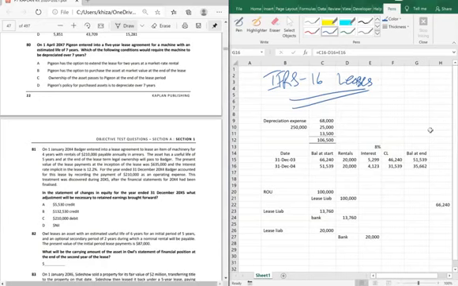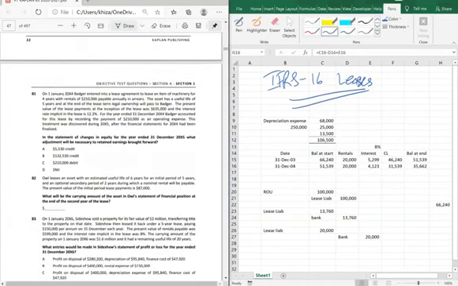Pigeon has the option to purchase the asset at market value. No, if that's an option, he can go out and buy it, right? Ownership of the asset passes to Pigeon at the end of the lease period. Pigeon's policy for purchased assets is to depreciate over 7 years. Now, this does not make any sense. So the best answer is option C, which Pigeon will obviously exercise. That means not obviously, but there's a higher probability of Pigeon exercising it, right? Exercising this option.